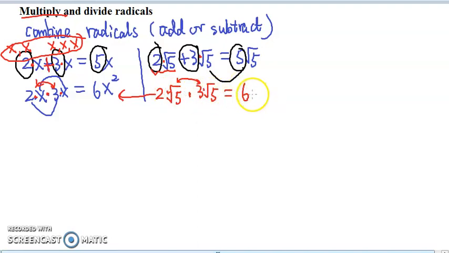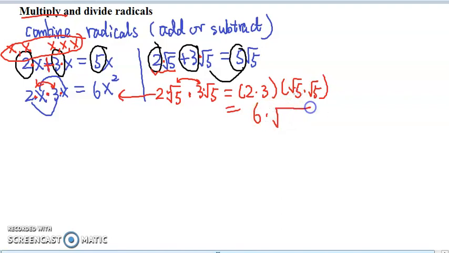And then we can multiply, let me slow down to write down the step here. After we switch this 3 and the square root of 5, we're going to get 2 times 3 and square root of 5 times square root of 5. And then 2 times 3 gives us a 6, square root of 5 times square root of 5. Because both numbers, these two 5s, are within the radical sign, we can multiply them to get 6 and the square root of 25, which is 5. So the answer is 30.